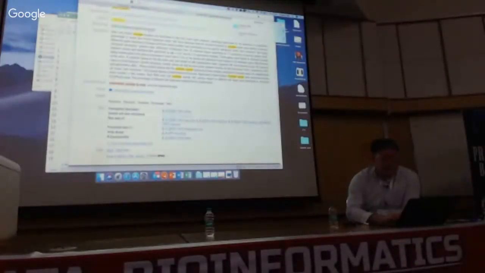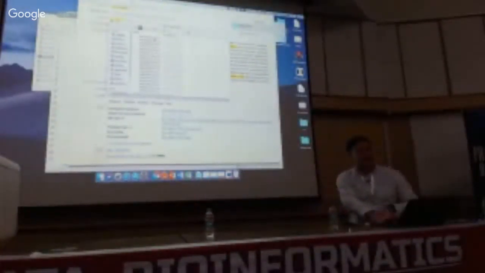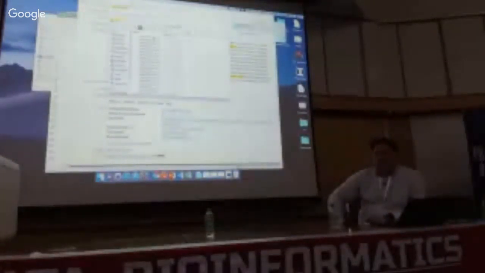So mine's now downloaded. Click on that, and you can see here I have all the files with the GSM codes. It's the gene expression profile as a text file for each file name. Once your zip is downloaded, open it up and see if you can find these files.